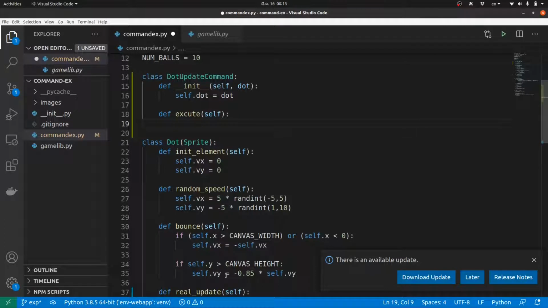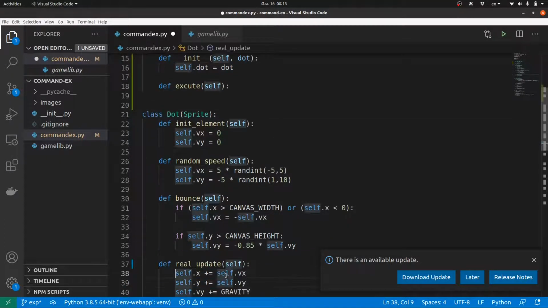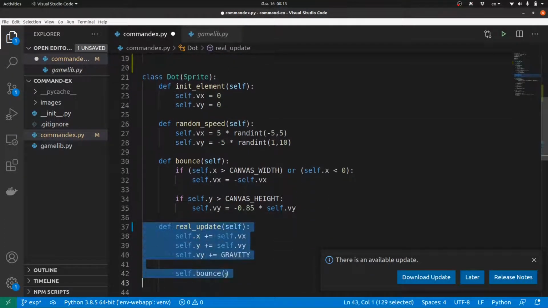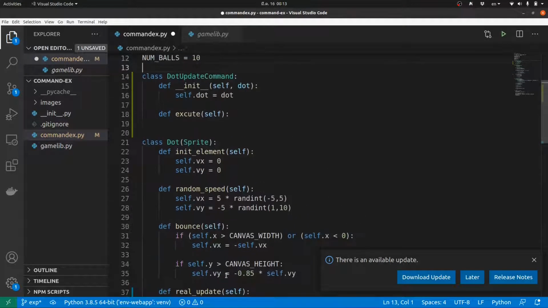Since this command encapsulates the call to real update, we just call dot.real_update. That's it. That's the DotUpdateCommand.